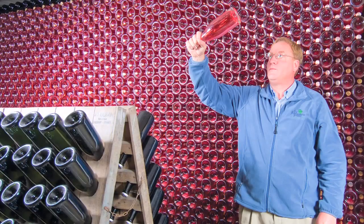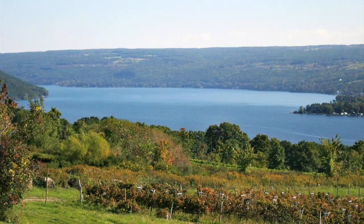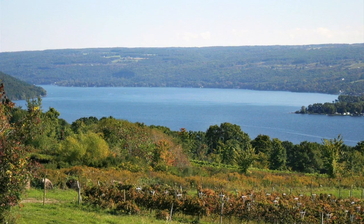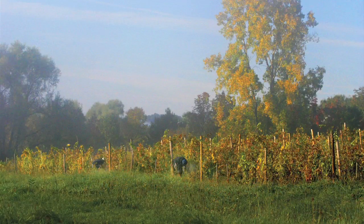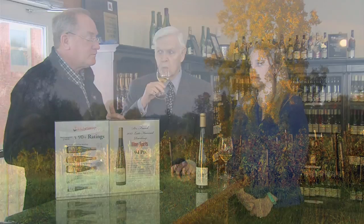No, we usually spit out when we're tasting at work, you know. But this wine really is like a nectar of the gods. It's very hard to produce. We can't make it every year. The conditions have to be just right in the vineyard, just the right amount of rain, humidity, and sun to produce this wonderful wine. And in the German wine classification, this would be the highest quality of wine there.